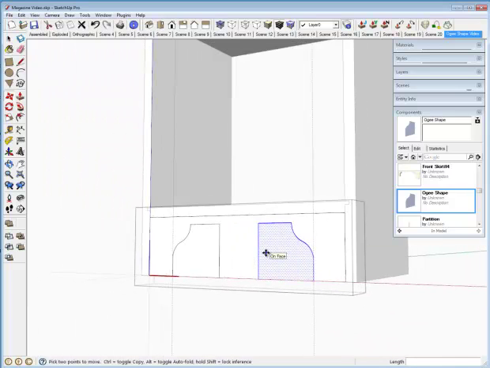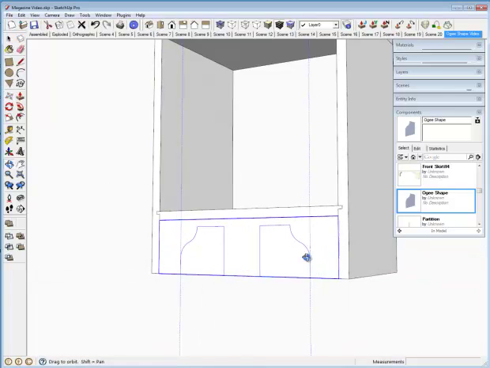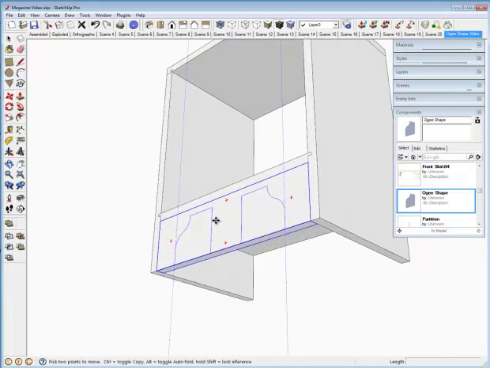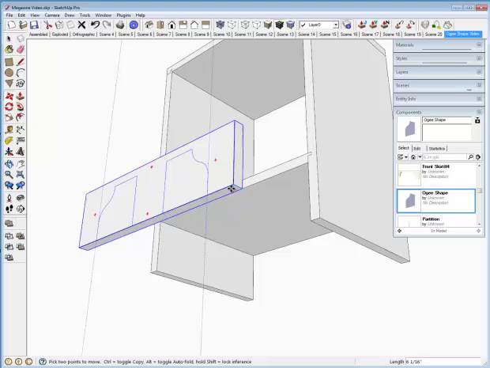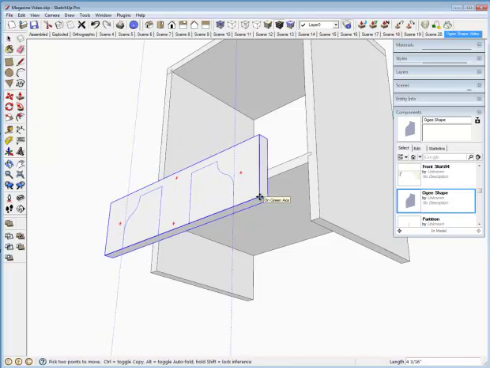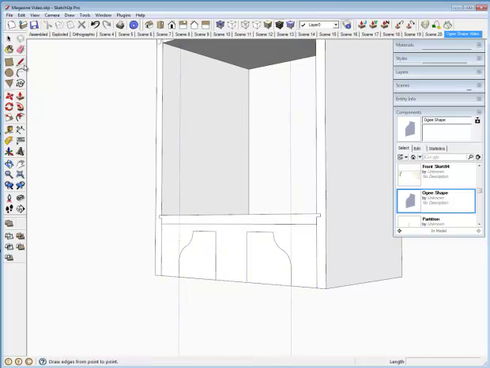Okay, so now we've got two shapes on the top of this side, and they are now a part of the component.